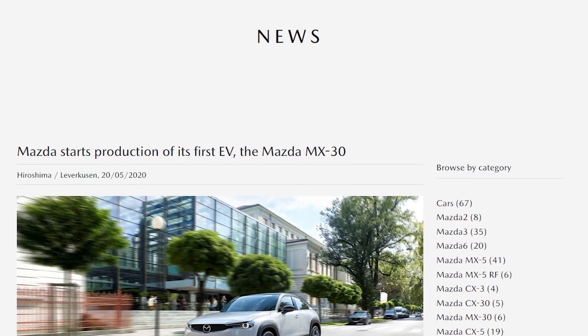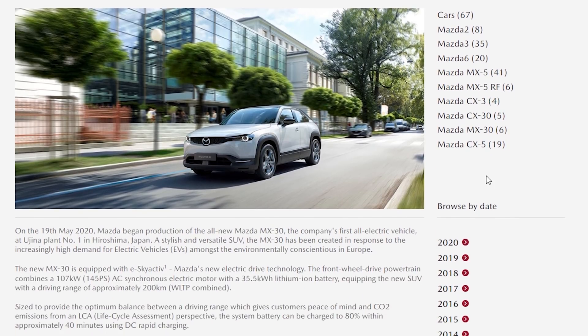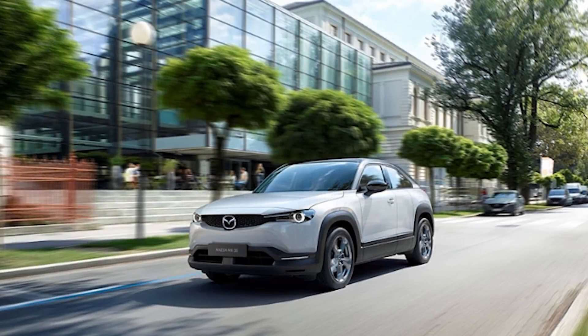Lastly, I wanted to briefly talk about Mazda's first electric vehicle, the Mazda MX-30, a small crossover SUV. Yesterday Mazda announced they have started production. This is not going to be any sort of threat to Tesla. The MX-30 has a 35.5 kWh battery, and on the WLTP test cycle it will have a driving range of approximately 200 km. Dividing by 1.12 to estimate EPA range gives 178 km, or only about 111 miles. The vehicle starts around $35,000 — poor value, at about 3 miles per kWh versus the Model Y above 4, making the Model Y about 35% more efficient while carrying roughly twice the battery weight. Not sure how Mazda plans to sell any of these.